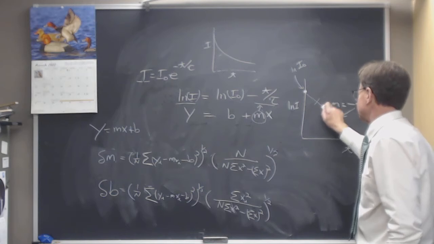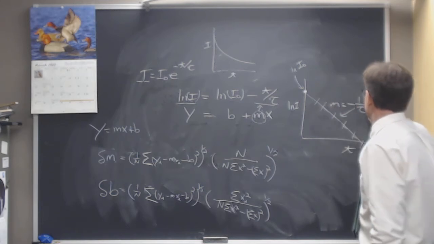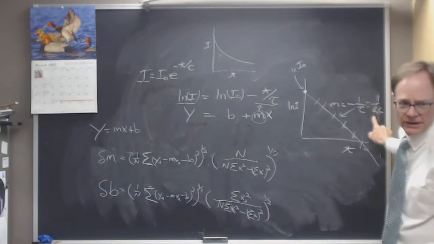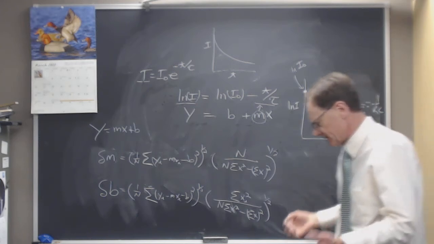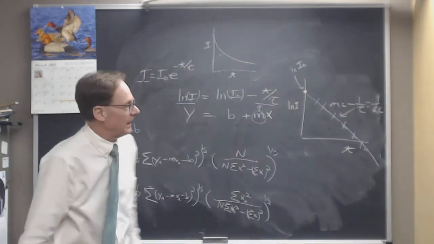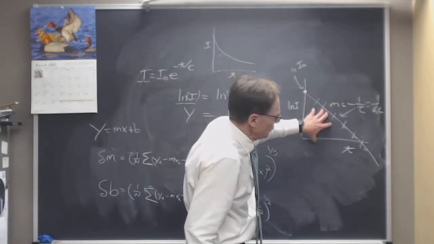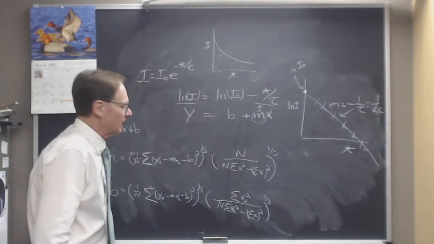So I'm going to do a linear fit to this and measure the slope, and that slope is going to tell me what my RC is. If we've measured the R, then we can measure the C as well from that, the capacitance in the circuit. So this is a good way to go forward. Now, we could get that out of the parameters of the functional fit right here.